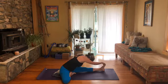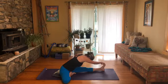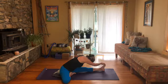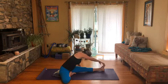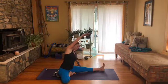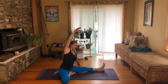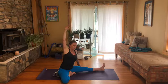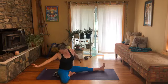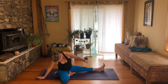Drop your right rib cage just a little bit more, your right armpit just a little bit more. And then we're going to inhale, reach the right arm up, keep that length through the whole right side of the torso, all the way up through the chest. And then drop your right arm back a good distance behind your right hip.